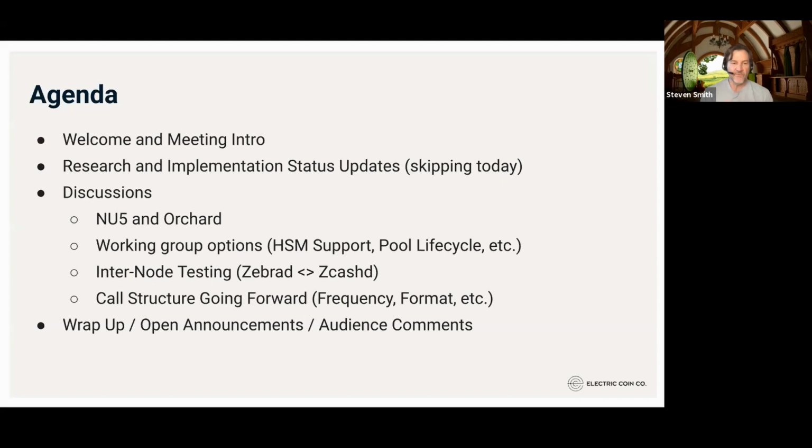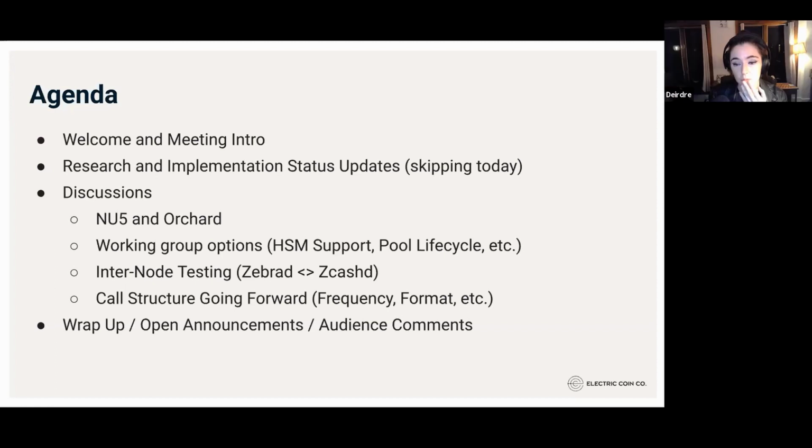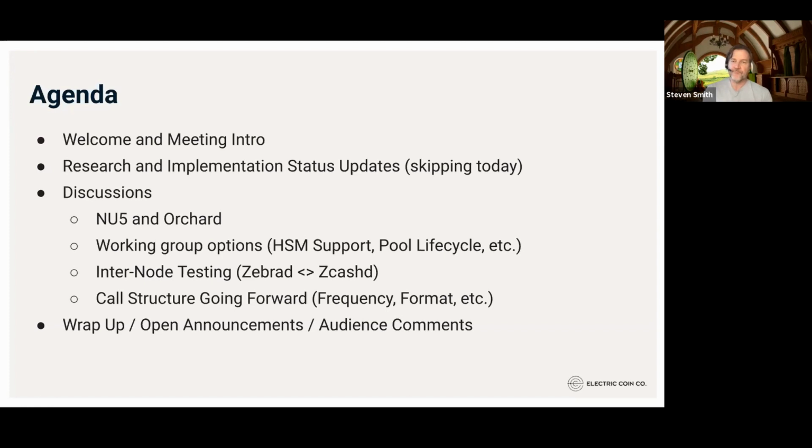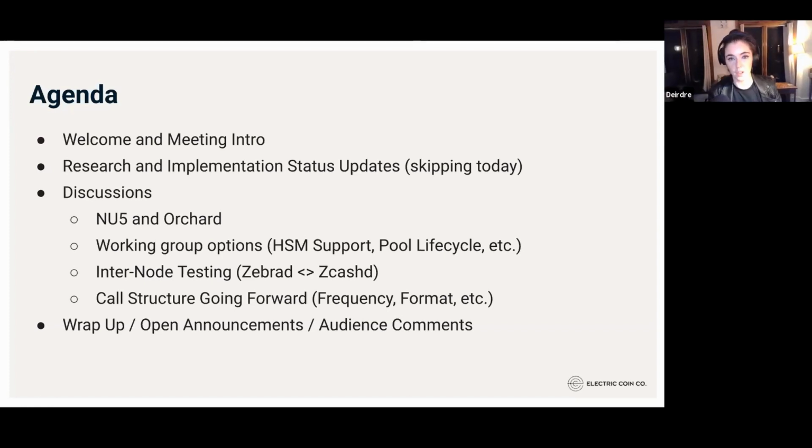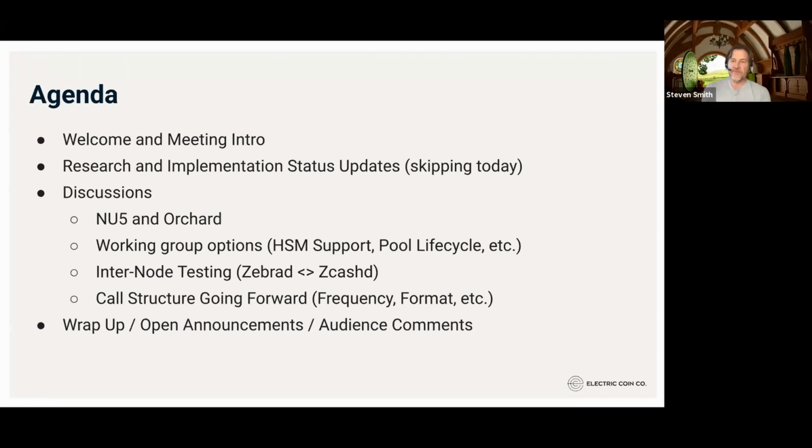And then the last item we had was call structure going forward. The frequency was one of the things. Does the two-week cycle seem to work well for everyone? So far I like it, because we can alternate: every two weeks we have fewer project updates to talk about, and we can get through them quicker. And then the alternating times, we can talk more about this stuff, a deeper dive every other time, or a longer period of just open discussion.